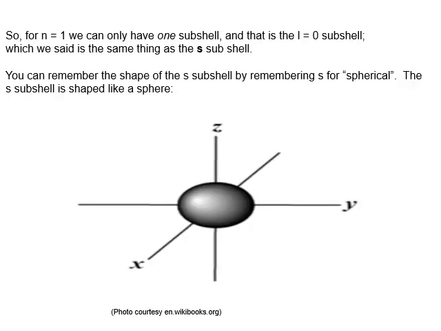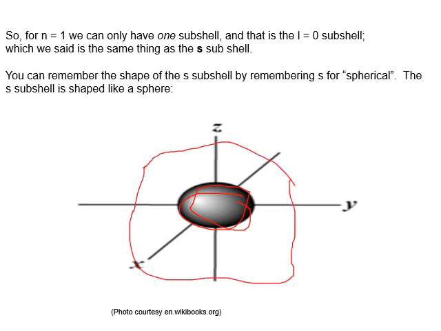Next slide. So this is the way it would look. It's a spherical shape around the nucleus. If you had a 2s, it would be a sphere, but just a larger sphere, and it would encompass the first one. There would be what's called a node, N-O-D-E, between the first one and the second one, where there is no electron density.